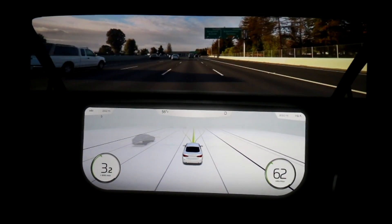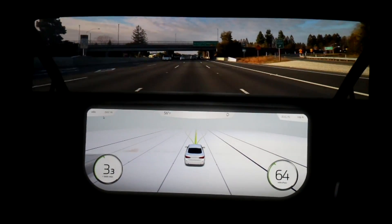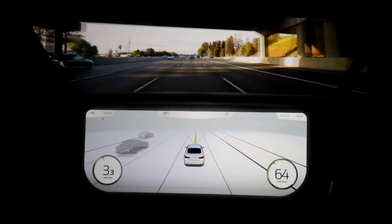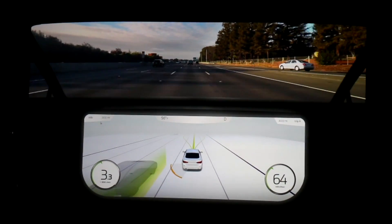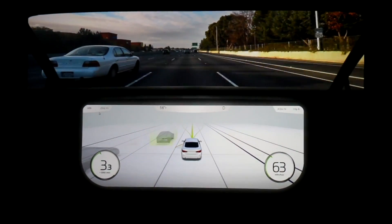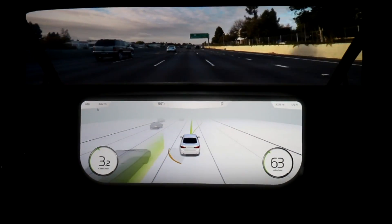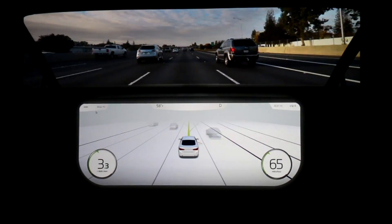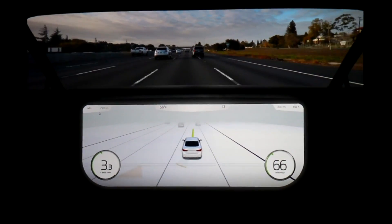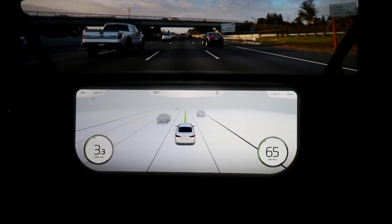Another thing you can see is the accuracy of the location. Up in the video you see the off-ramp, and you can see exactly the off-ramp happening digitally — we are placed very precisely inside the lanes. So DrivePX is doing all the sensor fusion, all the perception with deep learning, localization algorithms, and path planning — essentially performing all of the computation on a supercomputer necessary for self-driving. It sends the information to the DriveCX, which is displayed in real time so that the driver has great confidence that the car sees what they see and is taking actions consistent with the path they should take. Really great work. Thanks, Jesse.